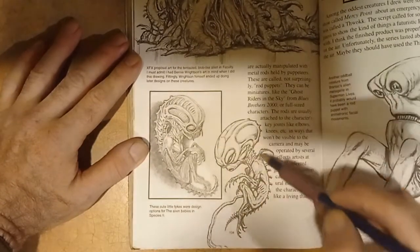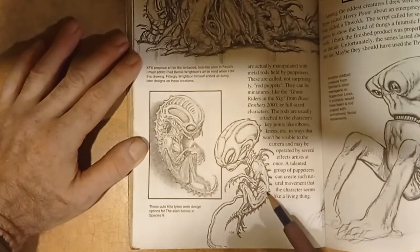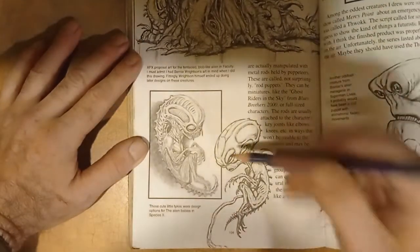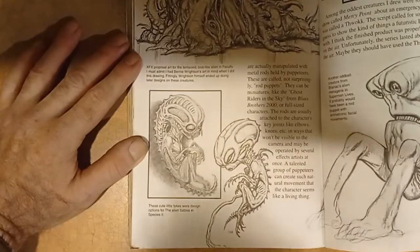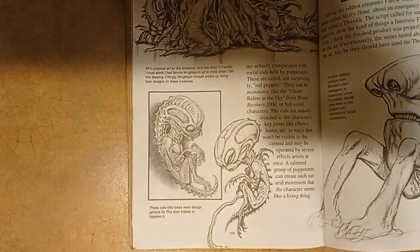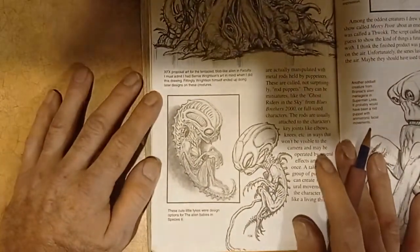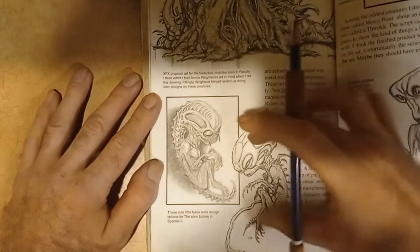So I guess he started with the gesture of the body, and then he started doing an oval for the head. That's the way I would see it if I were to copy it. I would just start with a gesture line, a curve, sort of like an S. Then I do a big oval here for the whole head. And then I wouldn't work on the details yet. A lot of artists, when they do drawings of figures or faces, don't use shapes or construction. And that's why sometimes their drawings don't come out right. You must learn to use forms, gestures, oval shapes to get the form of the body.